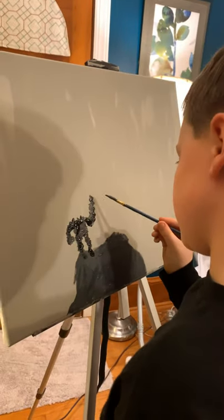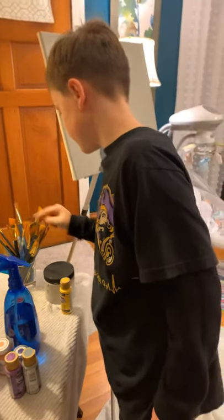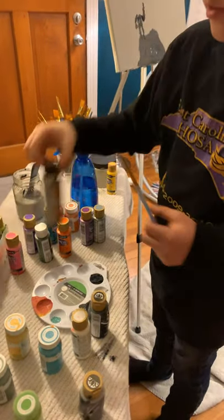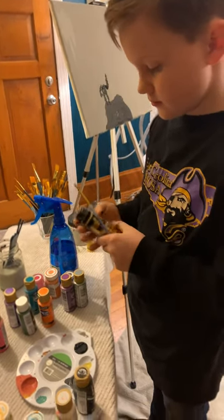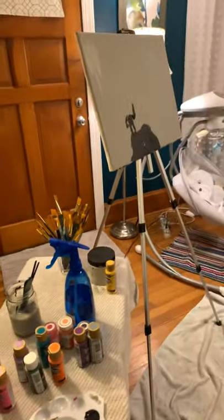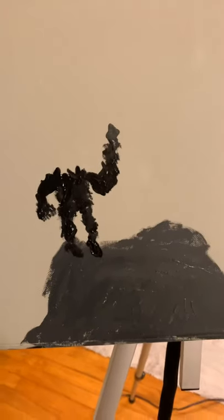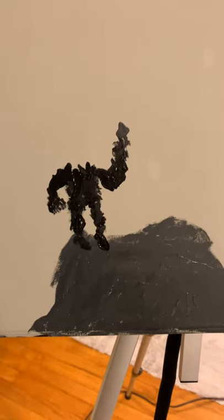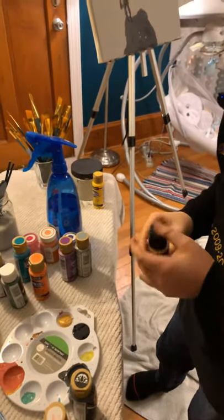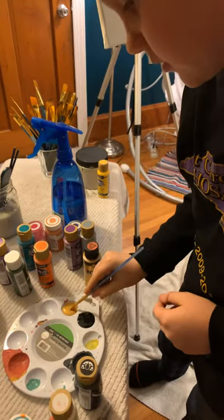And I'm going to use a certain color. Okay. Remember, you can wipe it on that towel and live under no guilt if you want to. Dry the brush down a little bit. Let me think what I'm going to use. I'm going to use this color. And what color is that? Oh, it's a new color. Oh, it's a metallic? Yes, metallic. And I will be right back so I can go open this. So here is his little piece of art so far. Did you get some help? I opened it on my own. Very nice. Now that is metallic. It may come out smoother. I'll show you why I'm going to use it.